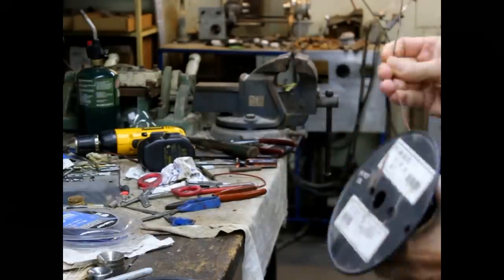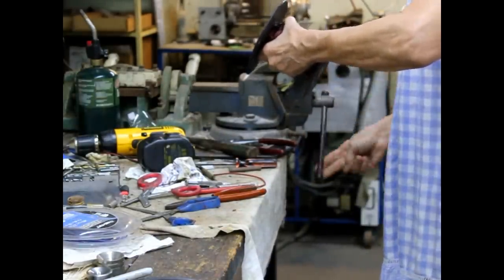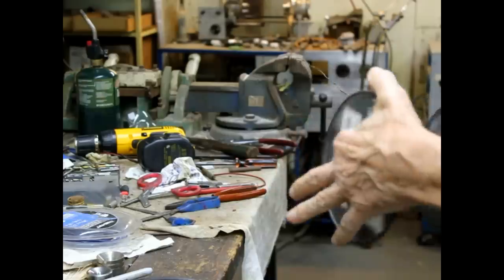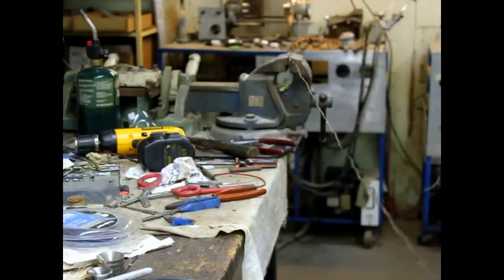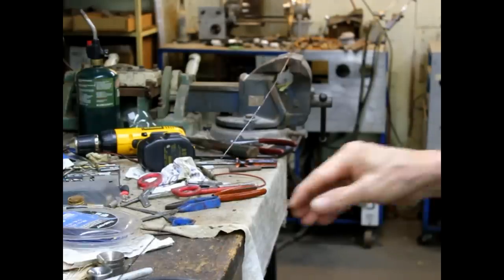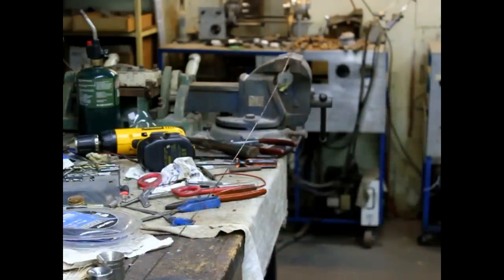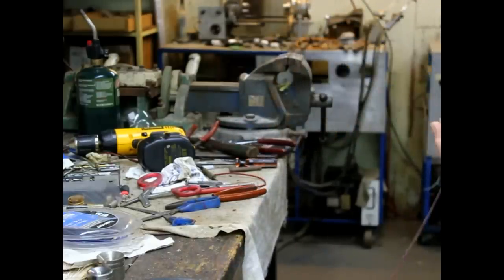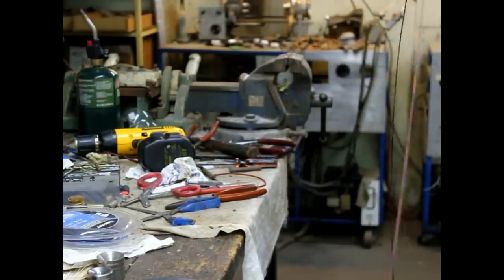Okay, and we're going to need it straight, so to straighten it, we clamp it in the vise and stretch it out like so. All right, and I'm just going to pull really hard. Okay, and the wire is now very straight. And if I'm very careful not to screw it up, it will stay straight. Okay, I'm going to cut it off. That gives us a nice piece of straight bus wire to use for wiring the radio.